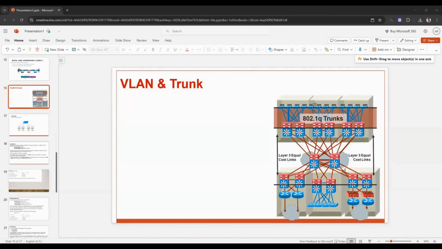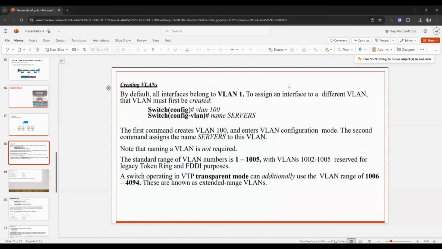So in a college, let's say we have a specific VLAN for students, a VLAN for teachers, and one VLAN for administration. These people will only get access to the information they require in their daily work. So it increases security, because devices in one VLAN cannot directly communicate with devices in another. Okay, so how do we create a VLAN?